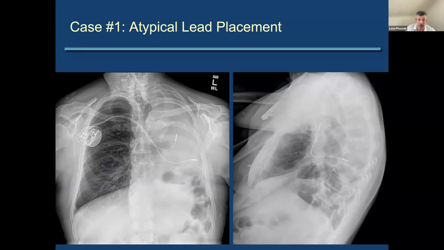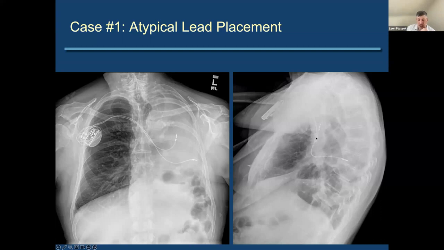But every now and again, you have to be aware that sometimes atypical lead placement is expected based on a person's anatomy. So here's a device I implanted in somebody who had a total left-sided pneumonectomy, and movement of the left-sided diaphragm such that the stomach was where the heart was supposed to be, and the heart was basically in the left mid and upper lobe locations for the lung.